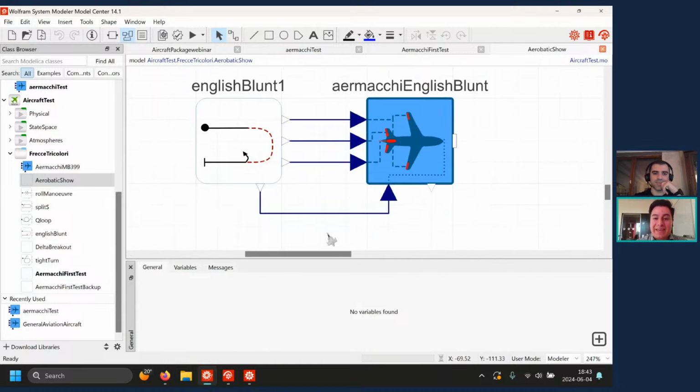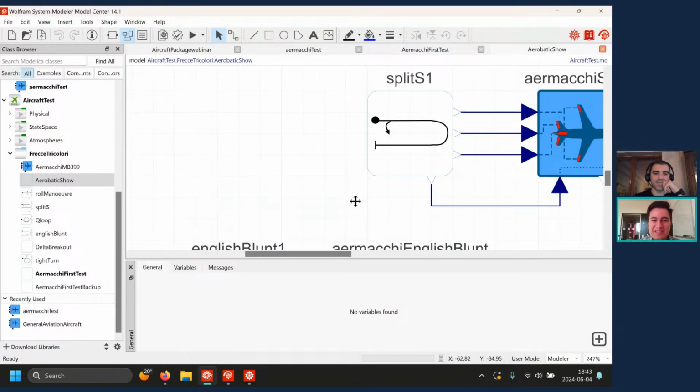Here we have the split S's bad brother, the evil twin, which is the English bunt. Here you're doing exactly the same, but instead of turning at first, you are going down on the belly of the airplane. Therefore, you are pulling negative G's. And this we can see on the diagram because of the dashed lines. And then once you pull all the negative G's and you're at the end, that little arrow shows us we do a half a loop. And that's how we end up just like on the split S.